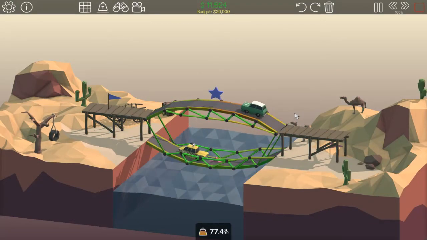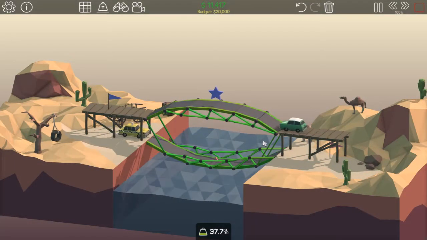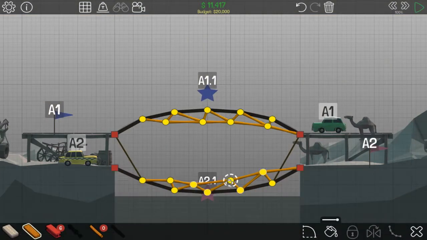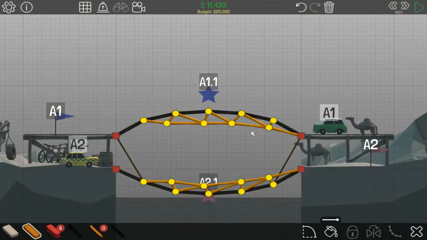Okay, it looks like this is where... Okay, can we mess with this a little bit more on the bottom? Once again, remember, we got ropes supporting the bottom. So that gives it a little bit more... The top can't quite pull the same thing off because it doesn't have rope supporting it. So close.